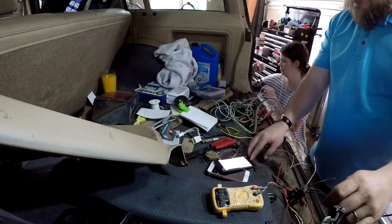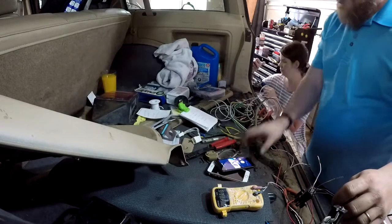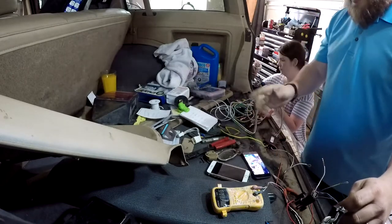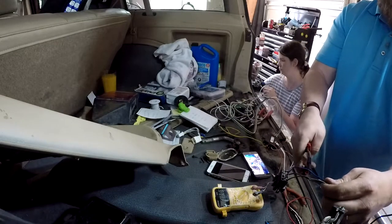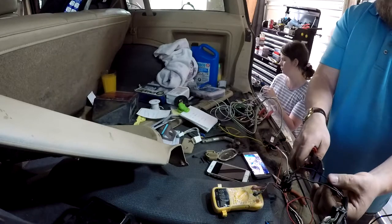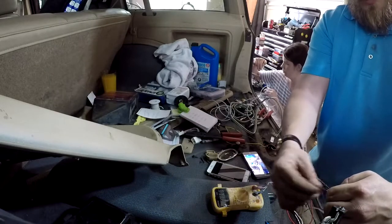Okay, so we're just going to go back and confirm that the camera can actually see some. If not, then we're going to have to open up the gate. Oh, sweet. This camera is doing it, and it sees a lot better than I do. Okay, so we're going to cut this blue wire here. I feel like a bomb defusal guy. Beep, beep. So we now have a wiring diagram.